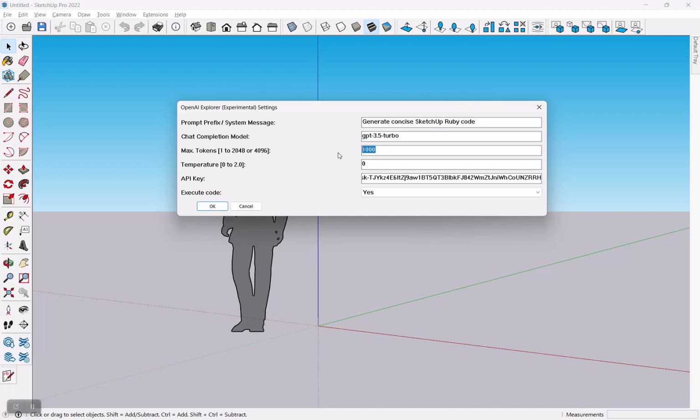Tokens down here has to do ultimately with how much you're going to have to pay for this, because the OpenAI service charges by tokens, still extremely cheap, but you can limit the number of tokens, which is basically the size of the request and the response at this point here, to something that works for you. Temperature is same as before. 0 is deterministic. 2 is very creative. And if you want to use this extension in a more reliable way, then of course 0 makes sense. But sometimes you may want to change that.